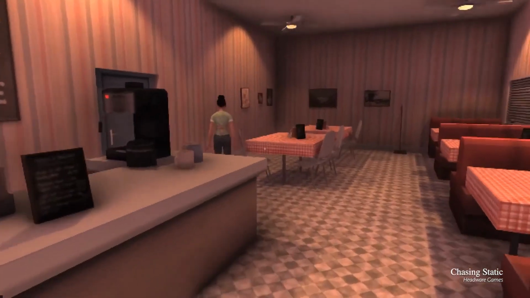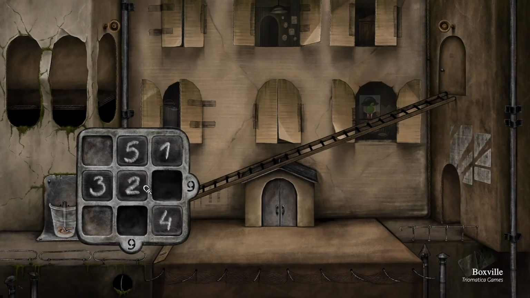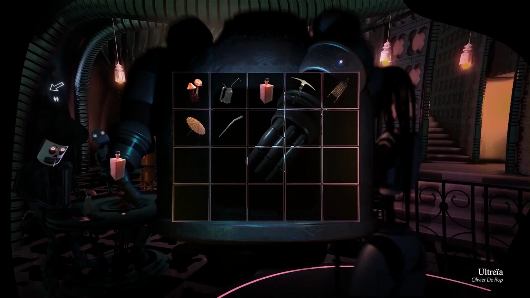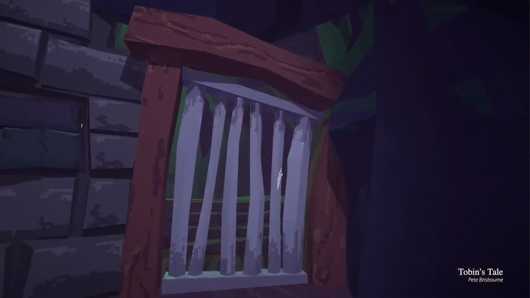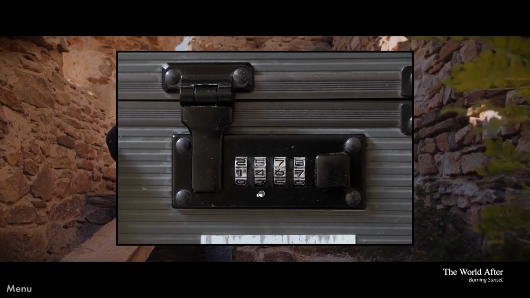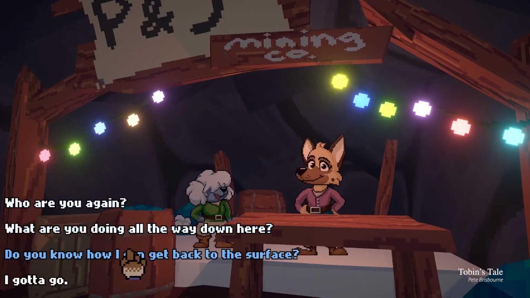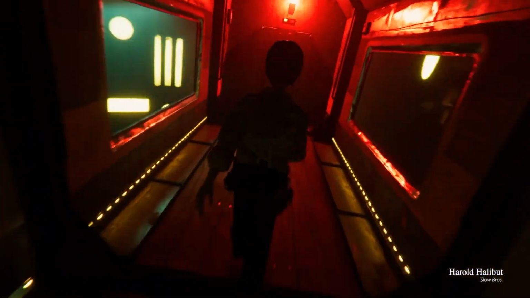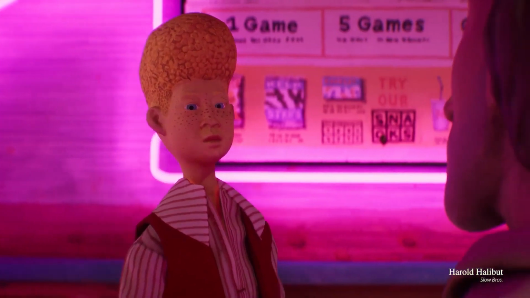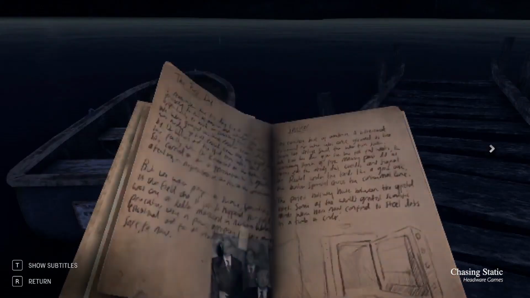Visual art style refers to the unique aesthetic and visual elements that are used to create the game's world, characters and objects. It includes elements such as colour palette, lighting, texture, animation and environmental design, all of which come together to create a distinctive look and feel for the game. The visual art style of a game can help to establish its overall tone, mood and atmosphere and can play an important role in immersing the player in the game's world.